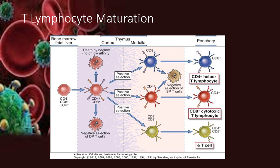Now, from the T lymphocytes which are kept, they are going to be exposed to self antigens. If they were able to bind to the self antigens, in this case, they are going to cause autoimmunity. In this case, they can attack our body cells, and this is not supposed to happen. So those cells are going to be eliminated, while the ones that cannot bind to the self peptide, this means that they can only bind to the non-self peptide associated to the self HLA, in this case, those cells are going to be kept. So this is the T lymphocyte maturation.